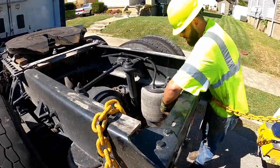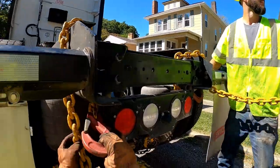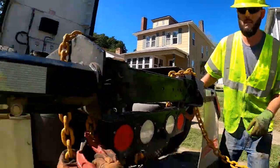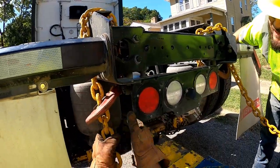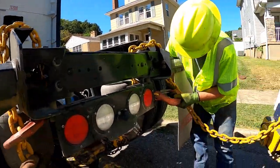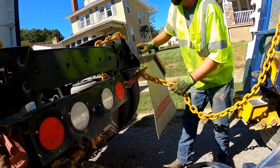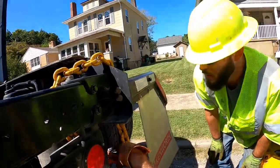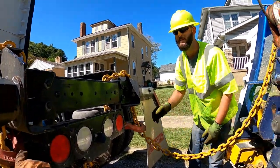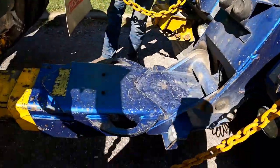And now here is where it is very important, all right? When you put the chain hook in, you want it so that if it breaks loose, this chain is pulling into the throat of the hook. Just like that. Otherwise, if you turn it around, the chain will be pulling against that little flimsy piece. You always want it pulling so that if it should break away, it'll grab into the throat of the hook the way that hook's designed to grab, okay?